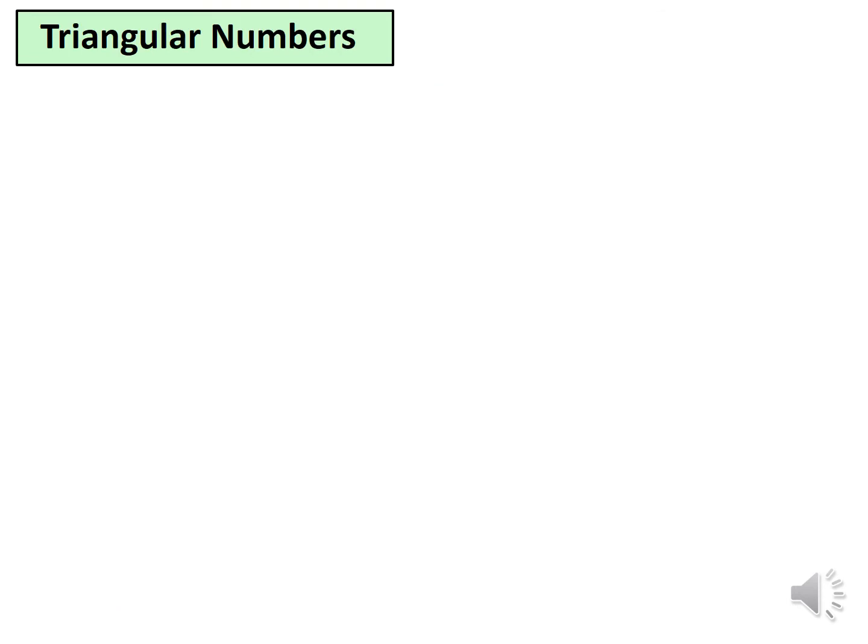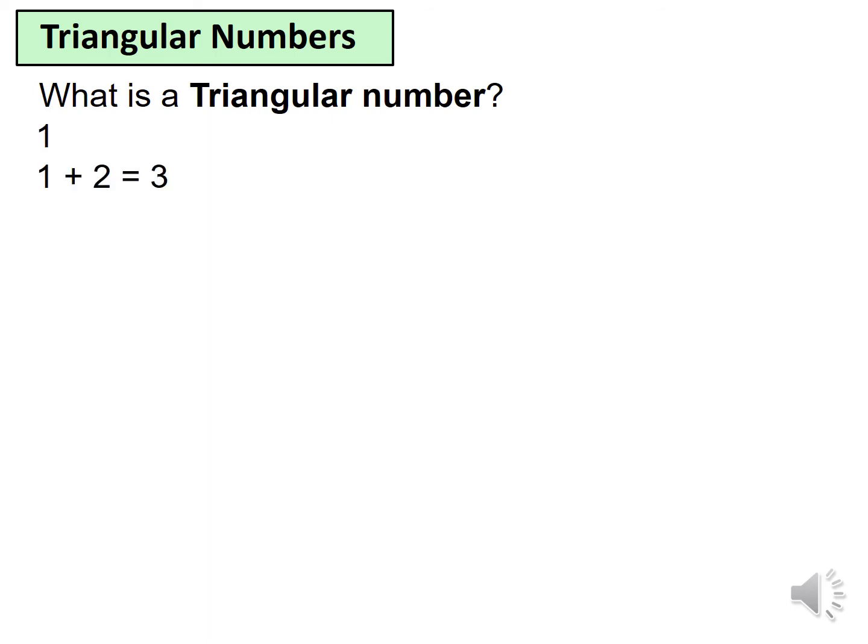Okay, triangular numbers. What are triangular numbers? A number that can make a triangular dot pattern. So let's have a look at the sequence of numbers first. We have 1, we have 3, and then we have 6. Essentially, what the dot pattern would look like is the following. We have 1 dot for the first term, and then the second, which will be 3 dots. So we have 1 dot there, and 1 dot there, and 1 dot there. So then we have 3 dots, and the next would have 6 dots.